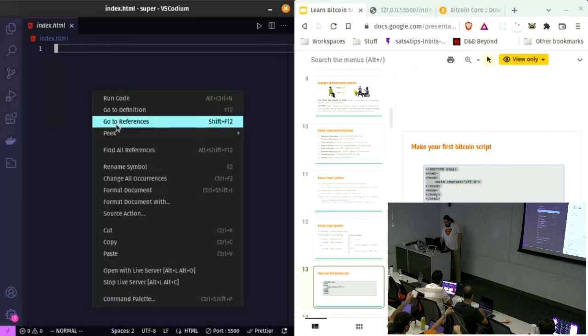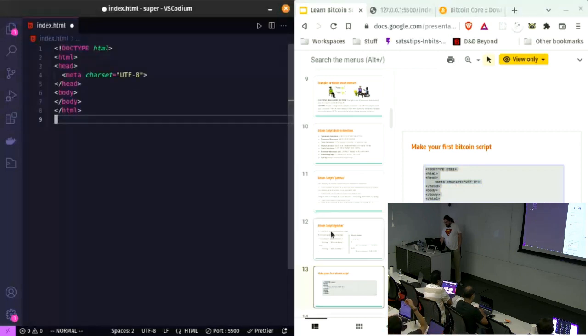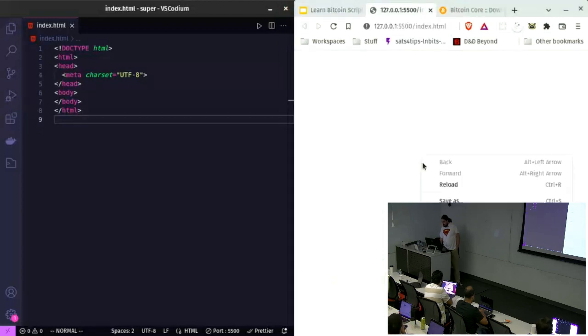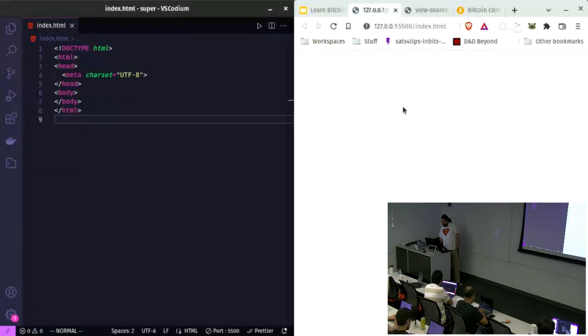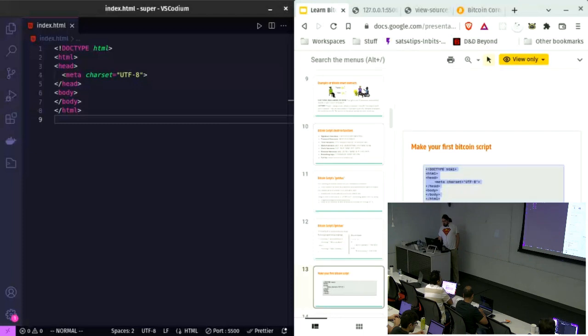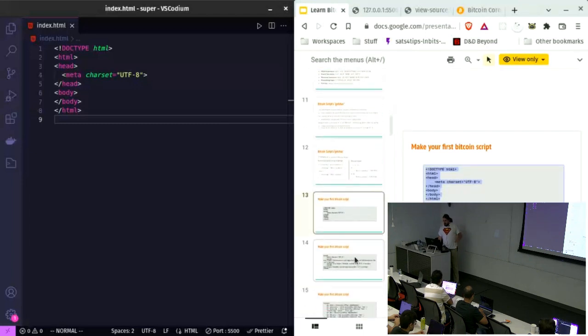Oh, we're good. Copy this, paste it in, and save. Control S. Let's check our page. Did we get any errors? View page source. It didn't live update. Well, it got all this. What's it doing, Topher? Help me. Oh, that's code injected by the live server, so that's fine. I can see that. So we got this. Look, a beautiful page, just like we started out with, only there's nothing happening in the console. So let's get stuff to happen in the console.